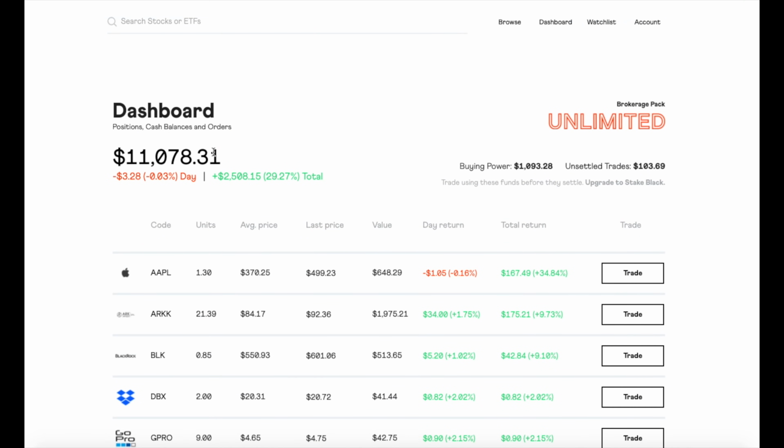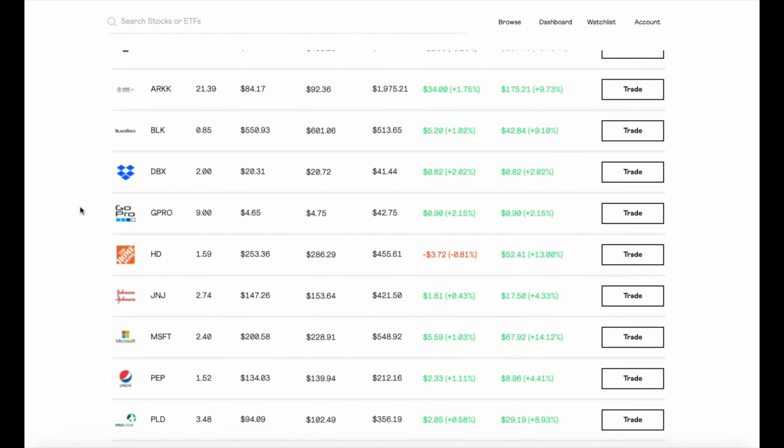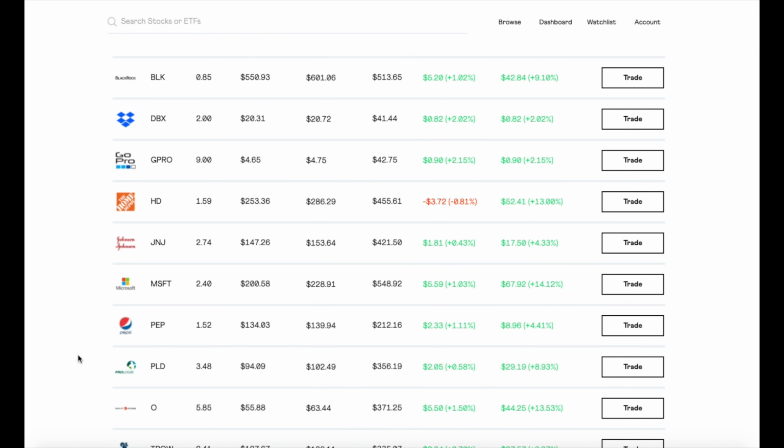Now for my Stake portfolio side of things, it's worth approximately 11,000 plus 1,000. So that's 12,000 US dollars, which is approximately 17,000 Australian dollars. I didn't buy anything last week, mainly because I had to wait for a lot of the unsettled trades to go into buying power so that I can actually buy something with it. At the same time, I am waiting for Apple and Tesla to finish their stock split until I make a decision on what I am going to be buying next. I'm also waiting because the situation in the US, especially the social situation, is very messy at the moment. So I'm just observing, and I'll tell you next week exactly what I'm going to be doing with my money.